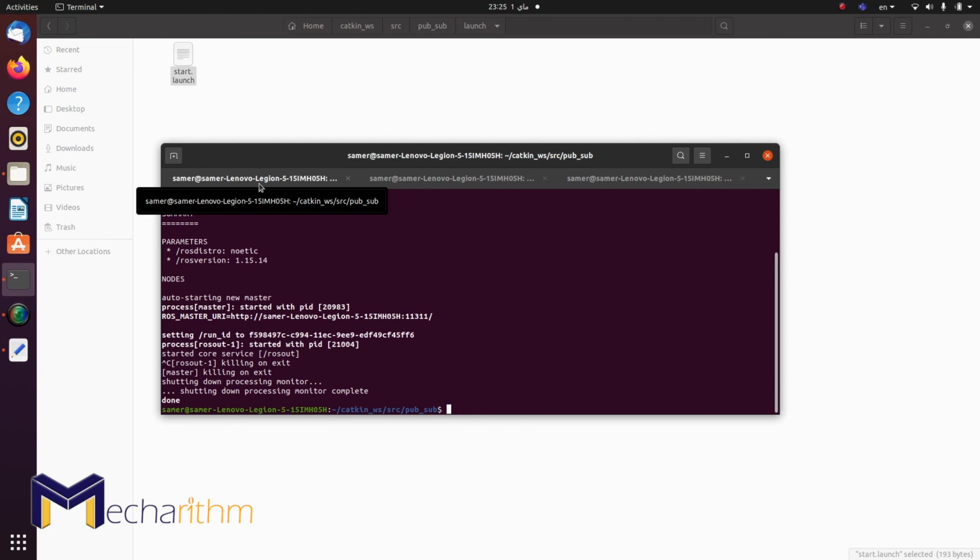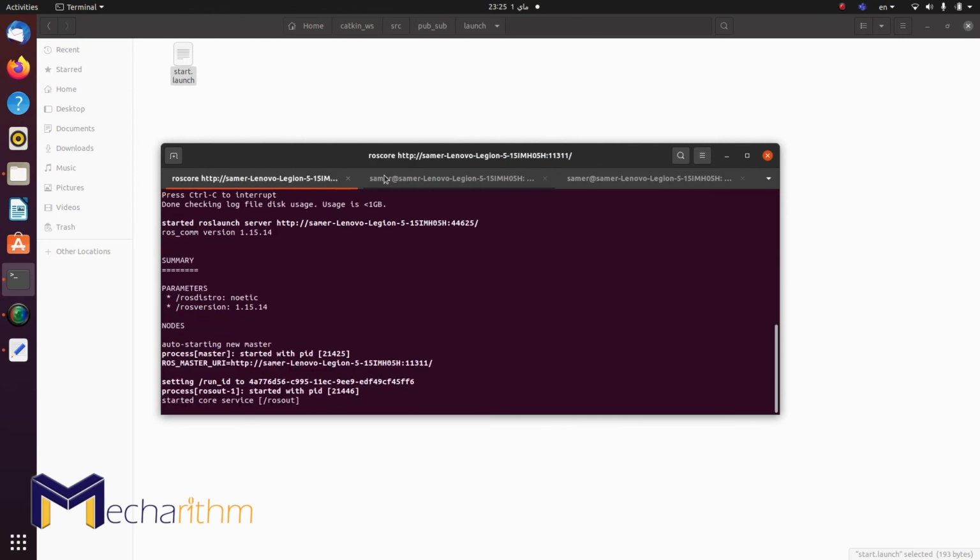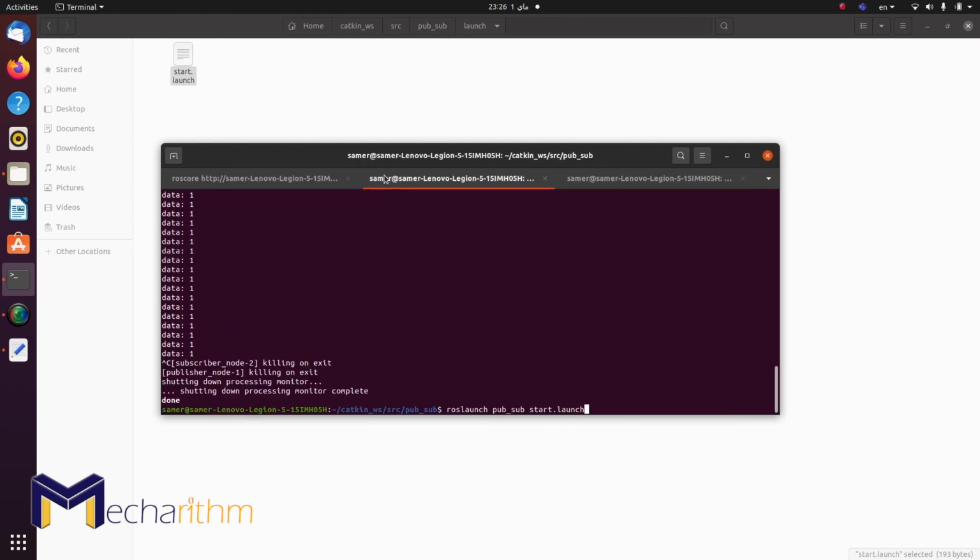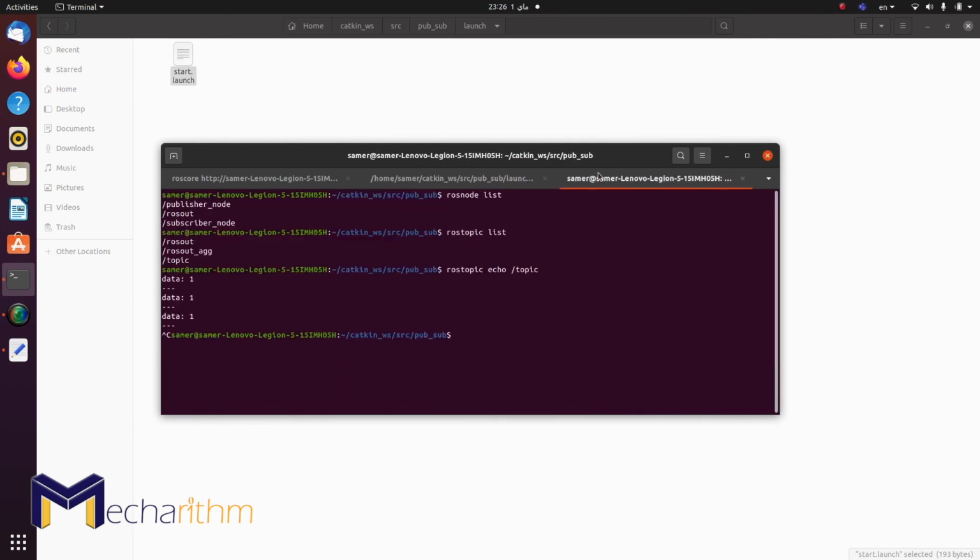So let's just get introduced to one last command here. Let's separate the roscore. I shouldn't have closed it. So we launch the file again. Let's type a command here called rqt. So rqt is like a ROS visualization tool that lets you see the entire architecture of the currently active project, right? So it displays the architecture of the currently active project. So let's just hit enter.